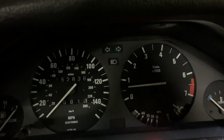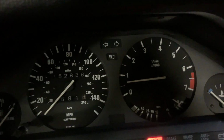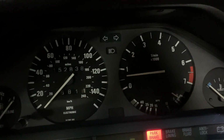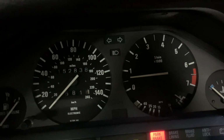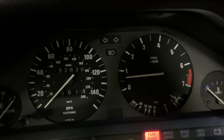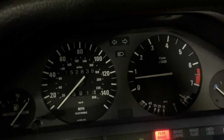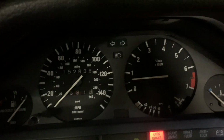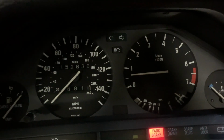I'm going to let the engine warm up a little bit, because the problem will occur during a warm start. You'll see the revs go up and down. So let's give this a moment just to rev up and warm up. What we should do is go out for a ride. Oh, we should go for a ride, yeah. Okay, so let's just get the engine up and warmed up.